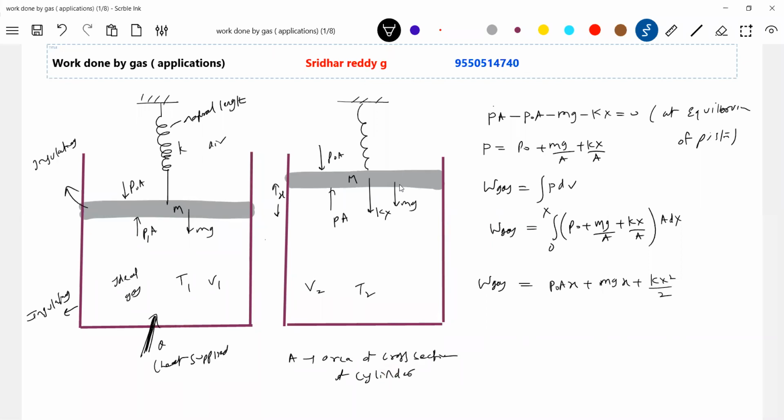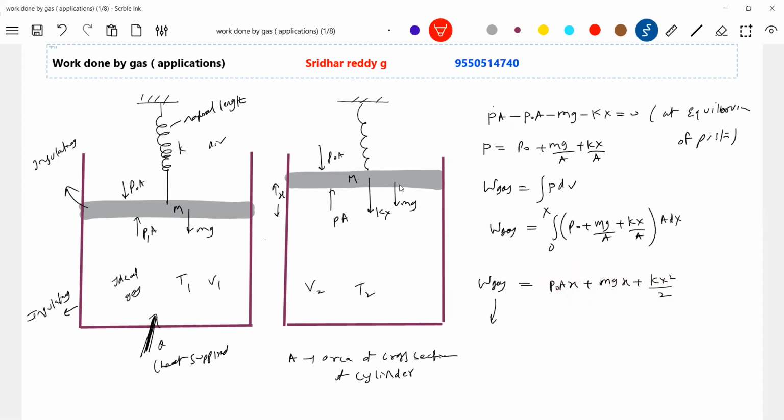Just make an observation. This is fundamental, this is a theoretical one. Based on this, we have plenty of numericals. First, we have to understand. So tell me what happened. What all is the work done by the gas? A part of it is used to compress the spring. A part is used to raise the potential energy of the piston, and the remaining is used to do work against the atmospheric pressure force. This is what happened.